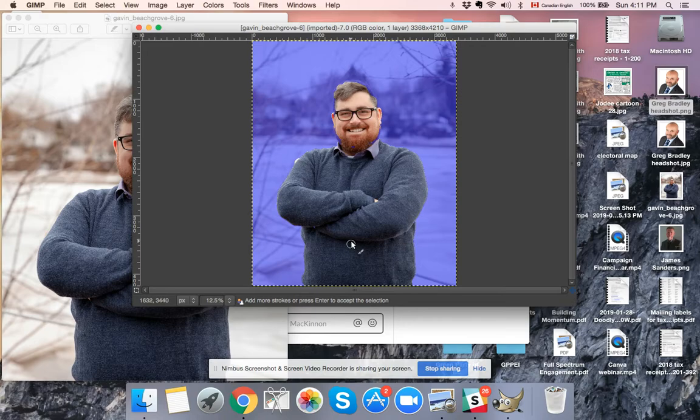Now, what you want to look for right now is, actually, there's some parts of Gavin that we lost there. So I'm going to put a little bit more around the edge here. And also anywhere where you see little dark blue flecks like this on top of the object that you're trying to capture, you want to get those covered up with the paintbrush. Okay, so it looks like we're doing pretty good there.